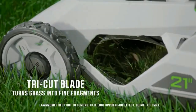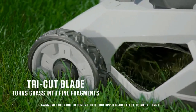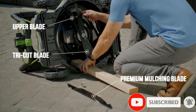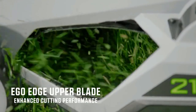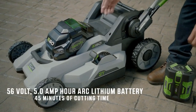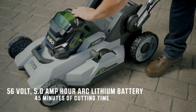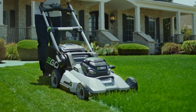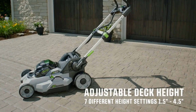There's a lot to like about this feature-rich 21-inch model. A 7-position height adjustment lever raises or lowers all 4 wheels at once, while the 3-in-1 clipping management allows users to choose between the chute, mulching, or bagging clippings. The 5.0Ah batteries offer up to 45 minutes of runtime, while a second battery port can double that. Should mowing take place early in the morning or late in the evening, onboard LEDs help light the way. Keep in mind that this model does weigh nearly 80 pounds, although the ergonomic padded handle collapses for easy storage.